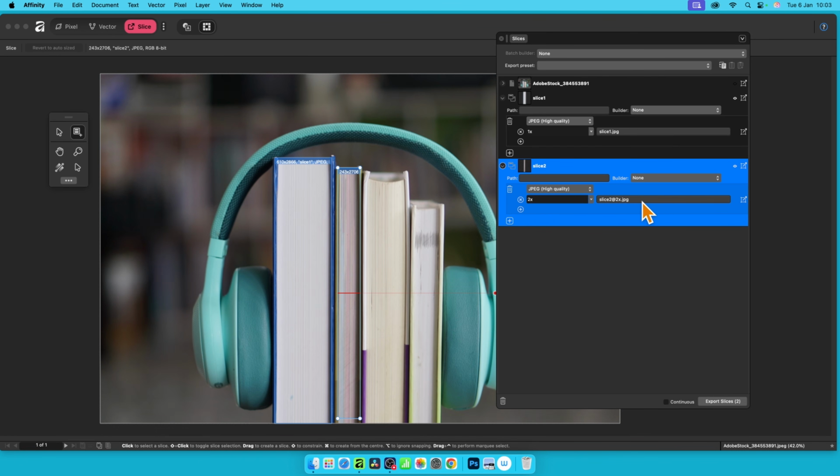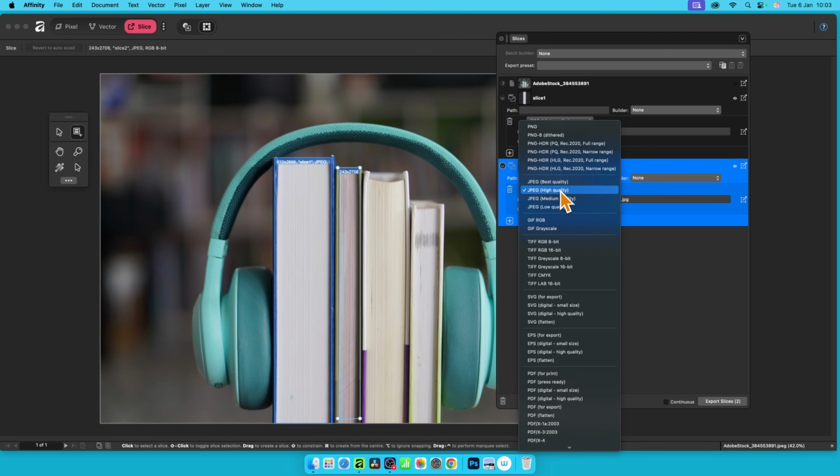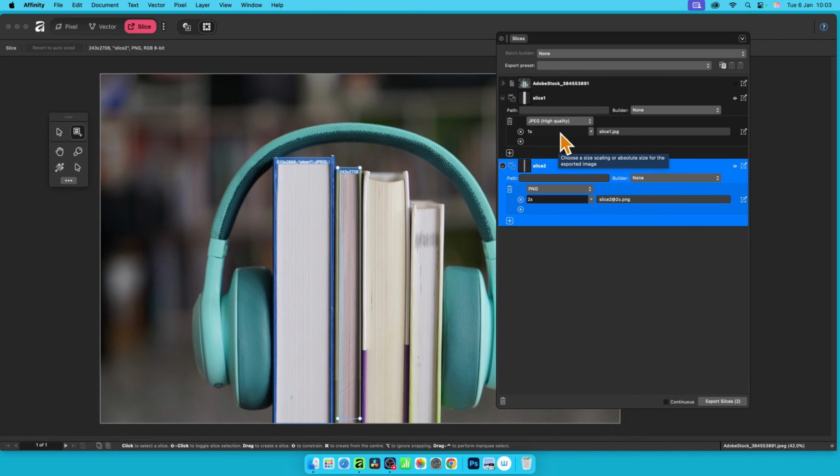And there's JPEG there. And also above it, you'll notice you've got the preset, and you can click here and you might go, well, you know what, I don't want a JPEG for that one. I want it to be PNG. Maybe PNG is a better format for that particular area, so PNG.